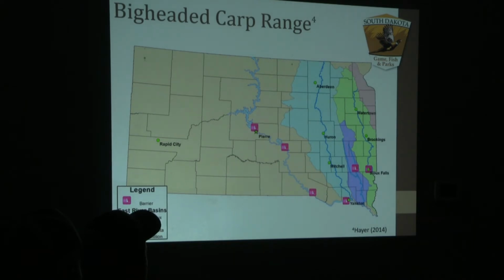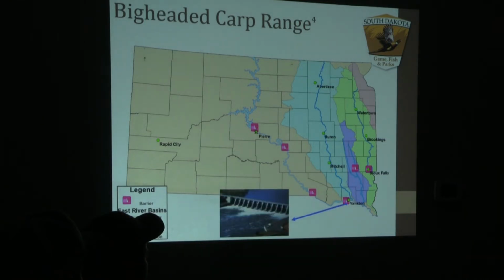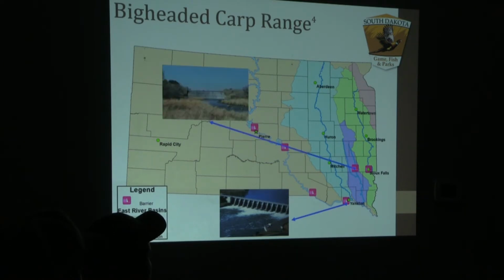So here's a diagram of South Dakota and their current distribution. They are in all three of our tributaries off the Missouri River system. Those three tributaries being the James River, the Big Sioux, and the Vermilion River. There are a few barriers that these fish have, though, that have prevented their future spread across the state. The first one being Gavins Point Dam down near Yankton. The Vermilion Spillway, this is about 25 miles west of Sioux Falls here. And the falls here in Sioux Falls.